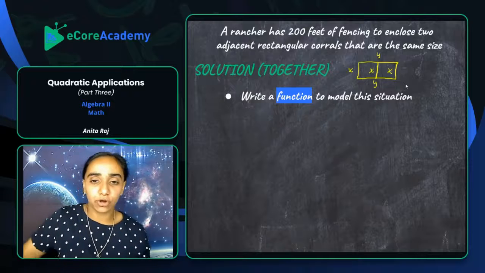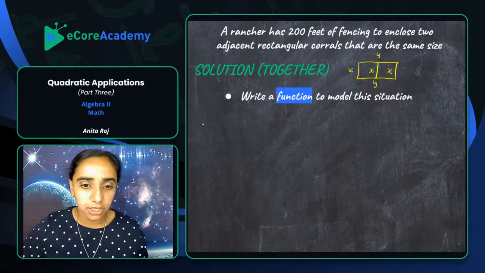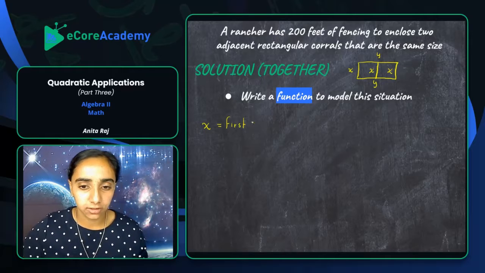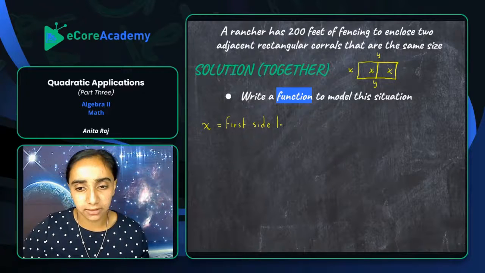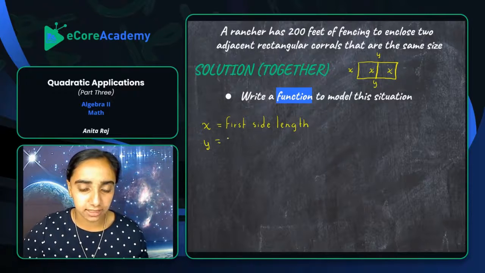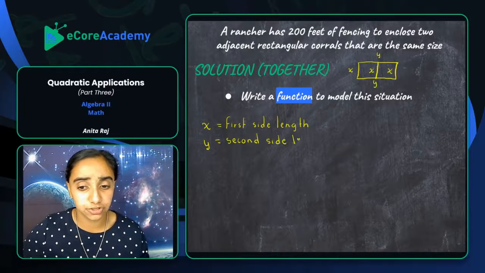Okay, so let's label our variables like we did in the last problem in number sense. So x is going to be equal to our first side length. You can think of it as your width. I'm just going to call it side length because different people might think of it in different ways. I don't want to confuse you. Y is equal to our second side length. Remember that horizontal side length, the longer one, second side length. If you don't know what I'm talking about, you can refer to the rough diagram I drew at the top of the screen.